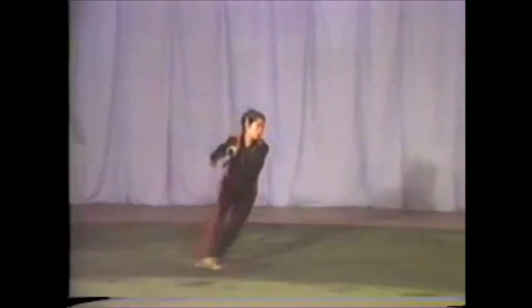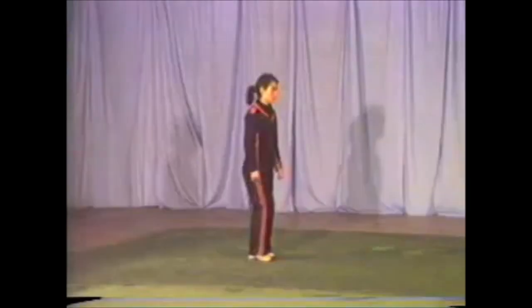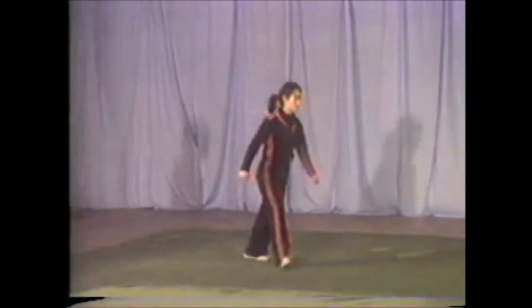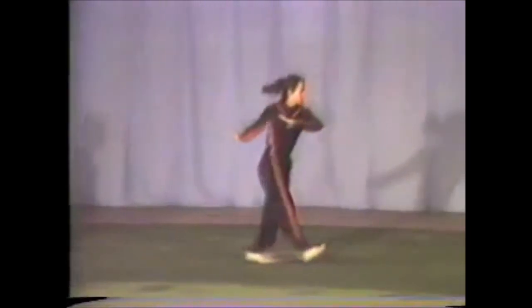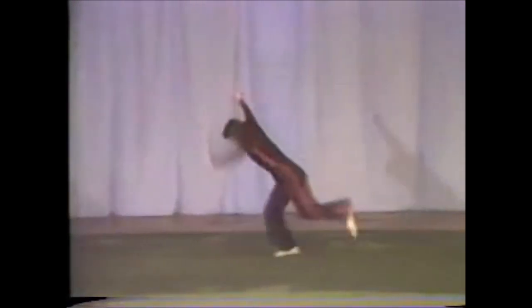The approach is exactly like that of a regular butterfly. When the body is in the air, bring in the arms and twist to the left. The twisting action must be quick, and landing is made on the left foot.